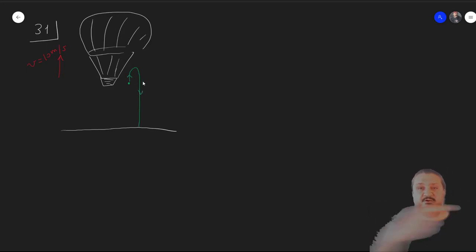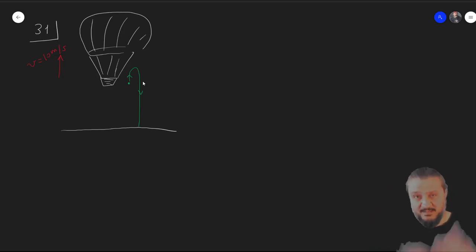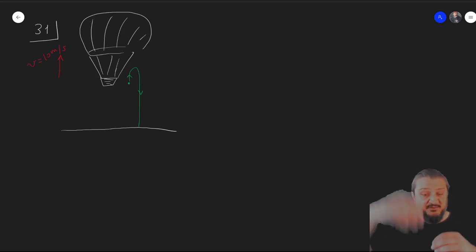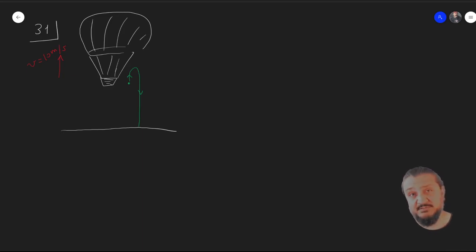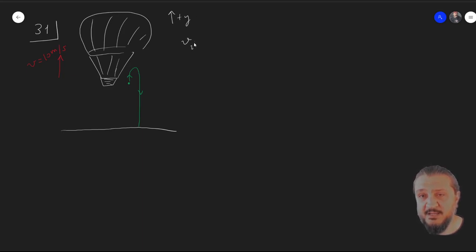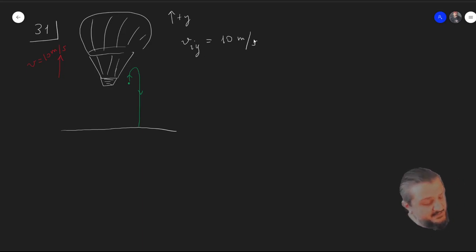Of course, it's not going to move in the horizontal direction. That's just my drawing there. Okay, it's going to go up, slow down, and then come back or go downward. Alright, this point is very important. If you think that it's going to go straight downward, that's wrong. That only happens if you drop it from a high-rise building, okay? But you have an initial velocity, which becomes the initial velocity of the object you're dropping. So, picking up as positive y, v initial y is 10 meters per second.